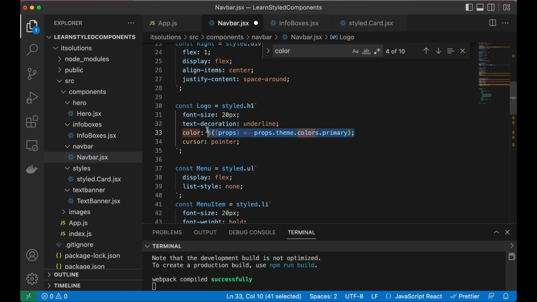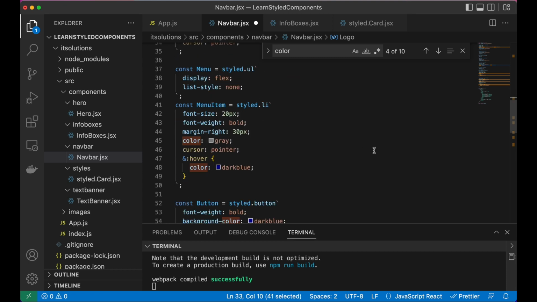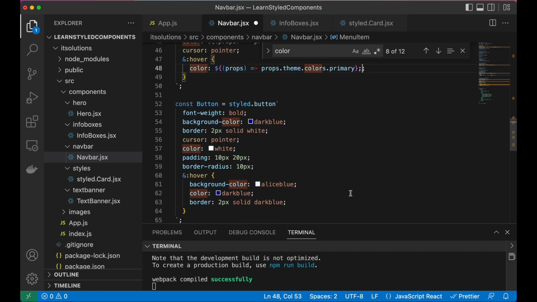And let's copy this one, because we'll be using the primary all the time. So then again we got this gray color. Now instead of this, I'll say text dark, because that is the same as gray. So text dark, and also again for the dark blue we have the primary color, and also here the same way. And for the white it will be BG default, so like this.